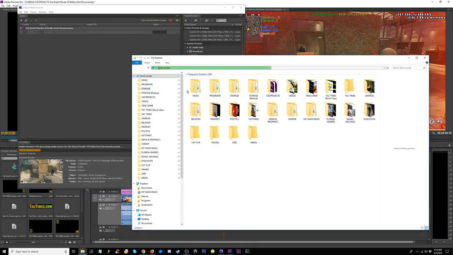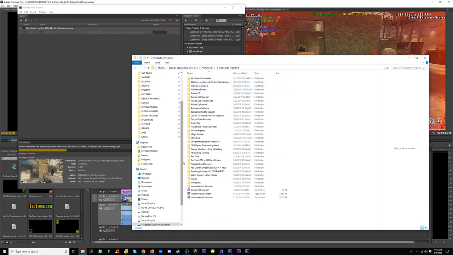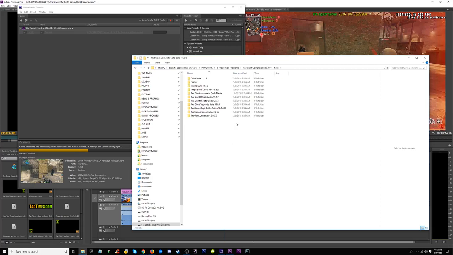Anyway, let me see if I can find the programs. Programs, production. I have my essential, my functional, my production, gaming, specific. It's under production. There should be Magic Bullet somewhere. Looks. Red Giant. Complete Suite. This is it. It's got all this stuff here. Color Suite. Serial numbers.